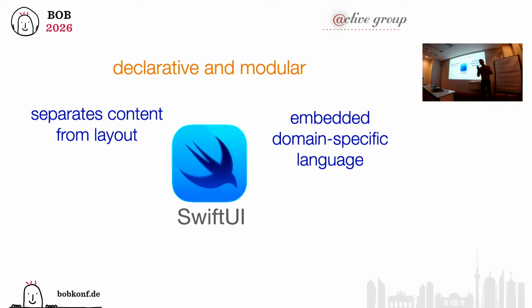And the whole description of the views goes with an embedded language. So you really describe what should be visible on the screen, and how that's put on the screen, that's SwiftUI's problem. So in that sense, it's declarative. You describe what you want, but not how that's realized. And it's cross-platform. I'll say more about that later. And quite scalable. You can write big desktop apps with it and not just little tooly thingies.